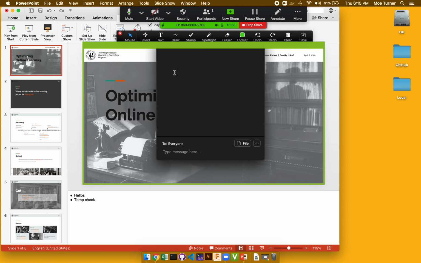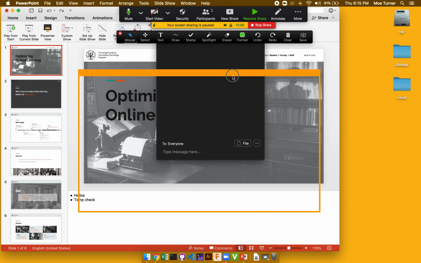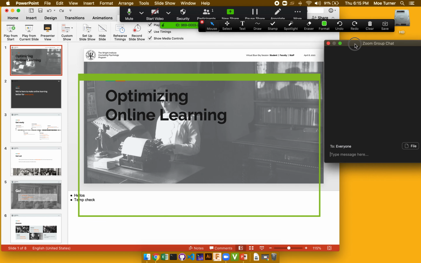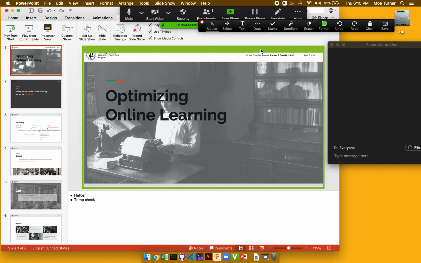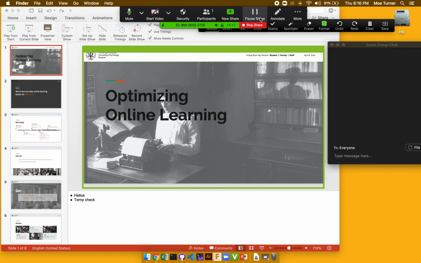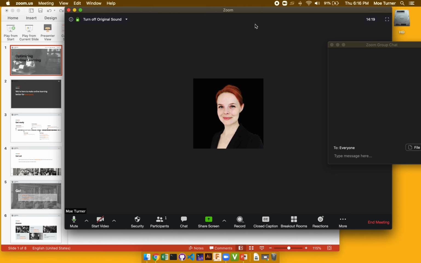I would just hit chat. They can actually see chat if it's in this window. And so you just slide things around until you can see what you want. Things are where you want them to be. And you can see your students' chat. You can see breakout rooms if you want to move straight from a presentation to breakout rooms. Very easy to do. So when I'm done giving this presentation, I'm going to hit stop sharing.